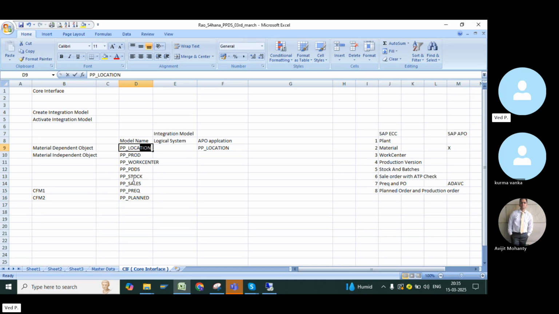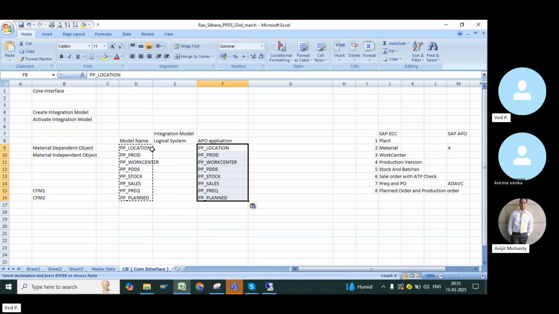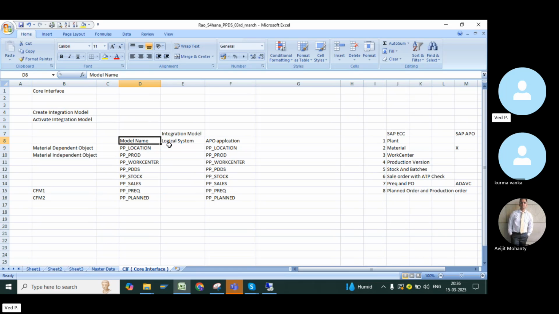Like this way you can give a model name, and an application name. Logical system, you will have a logical system based on whatever your basis team has defined. So you have to do it for each individual line item.